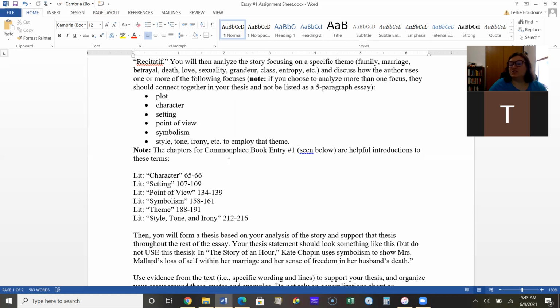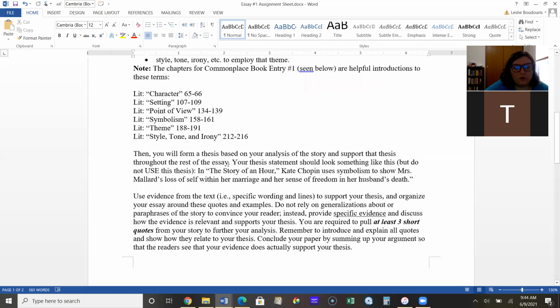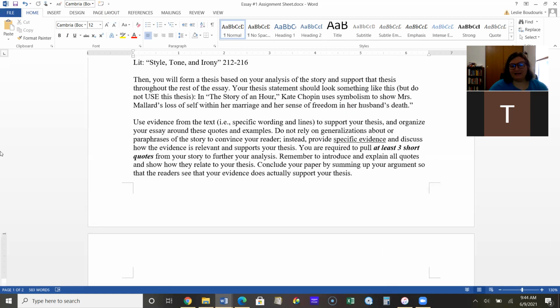If there's something you don't understand about that short story, if you're interested in talking about one of these points, one of these aspects, and maybe brainstorming for your paper, figuring out what that short story is about or some aspect of it, we can think about that tomorrow. On Monday, similar idea for recitative. And so breaking it down, brainstorming, okay? You will need to have a thesis, your main idea for your analysis of the story. Your thesis will be supported throughout the story.